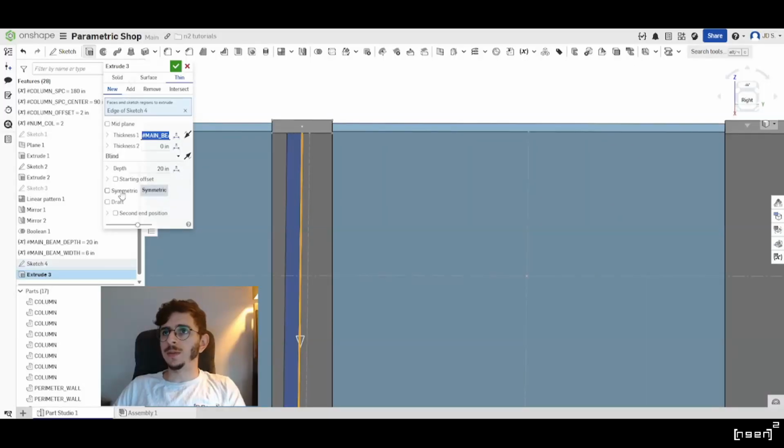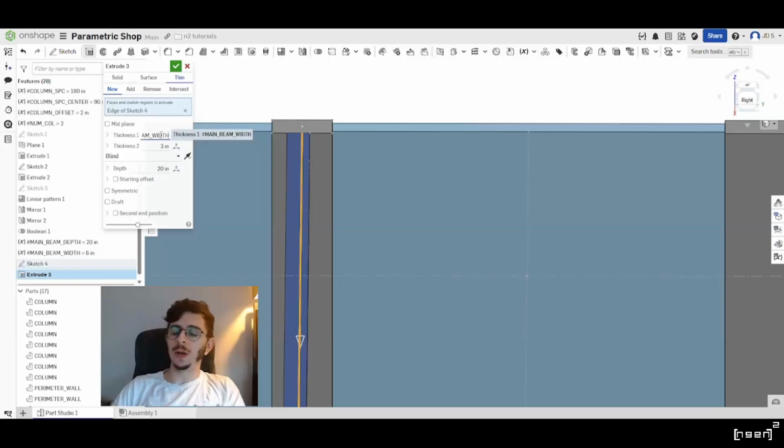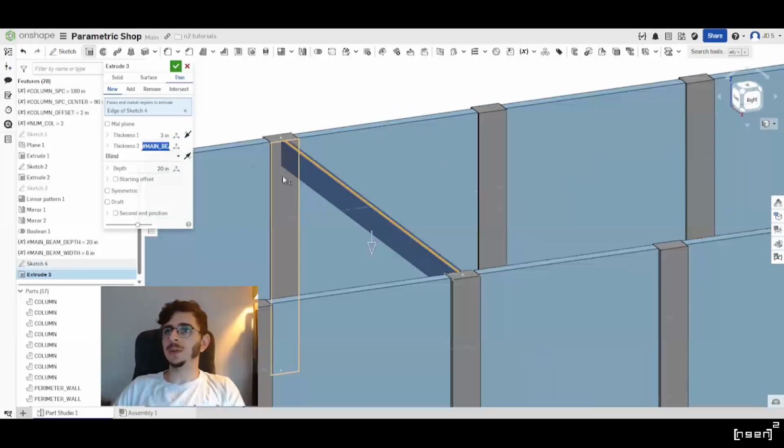And we will make this symmetric. Oops, not this one here. I guess we will have to use this feature right here. Main beam width. We will divide that by 2. We will go back up here and divide this by 2. So that'll give us our total 6 inches.